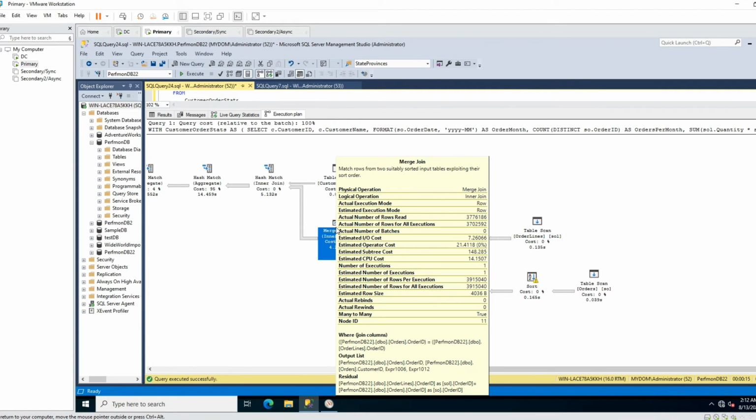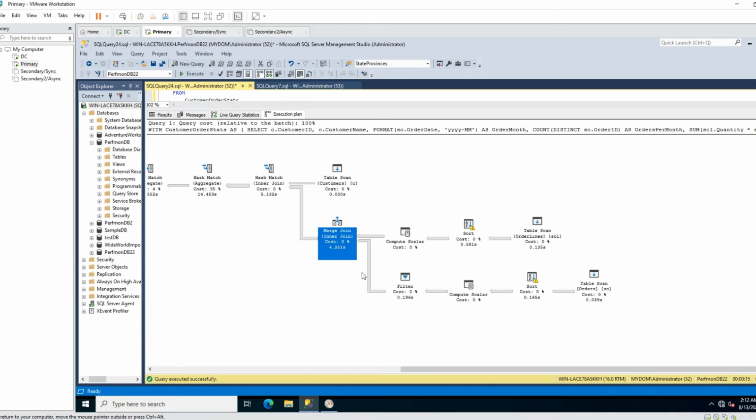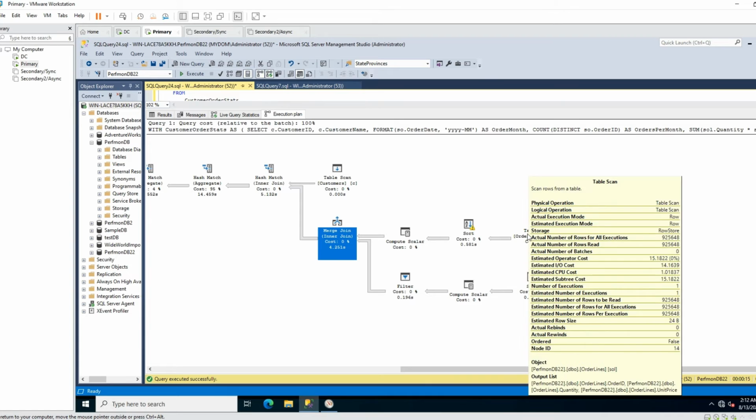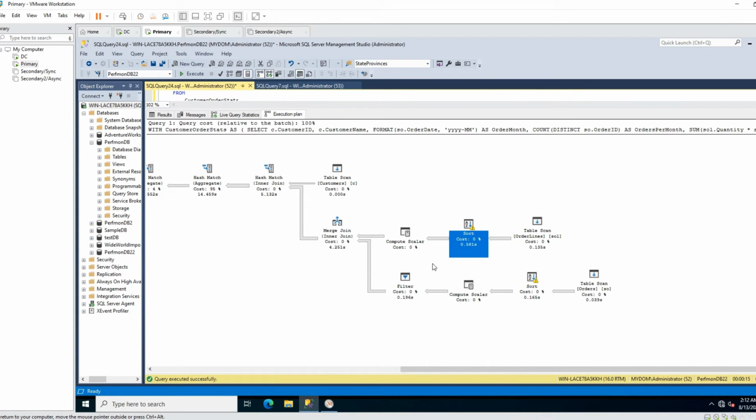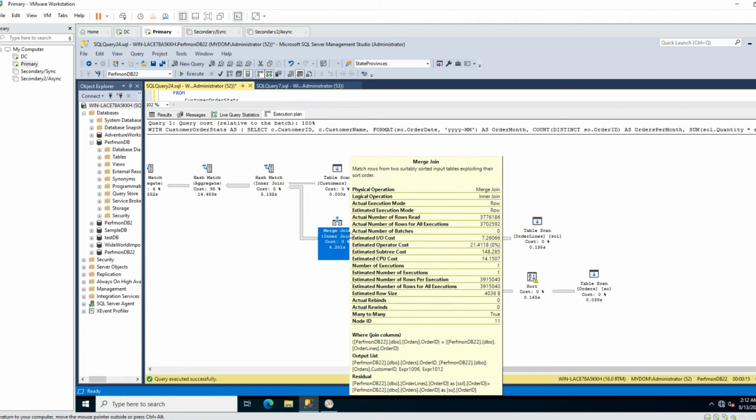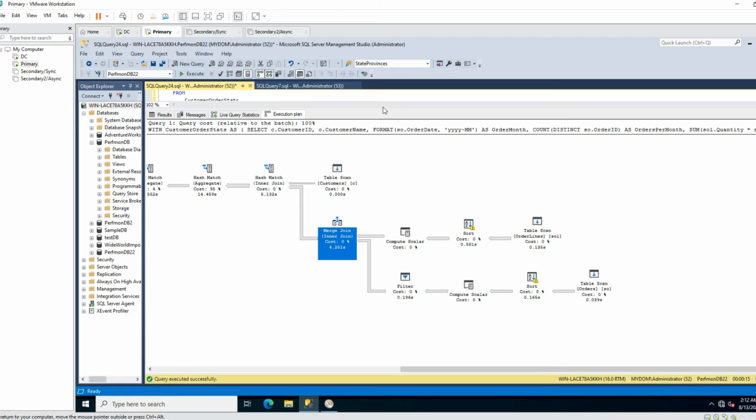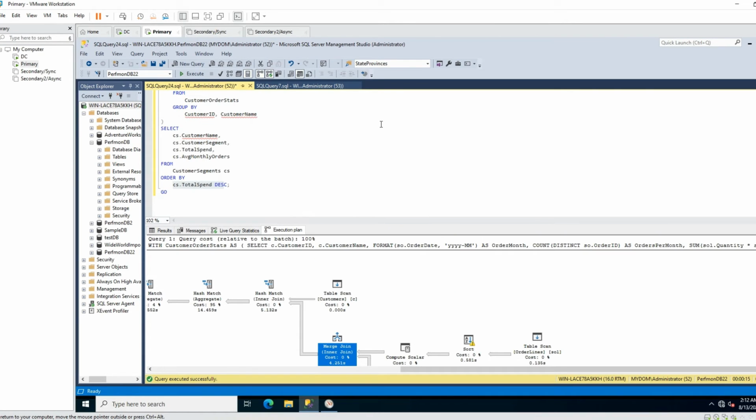Here sort is being used because of merge join. Merge join only works with sorted data. Therefore SQL Server first tries to sort data, does a compute scalar operator, then does the join. Which part of our query does this join come from? I will tell you.